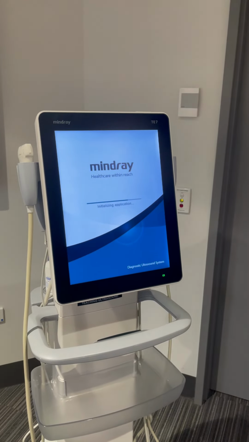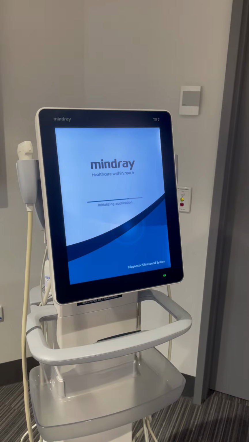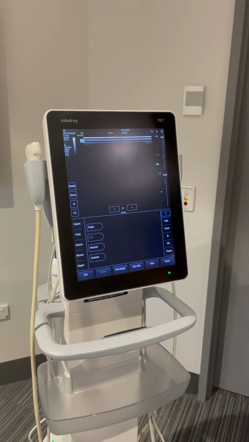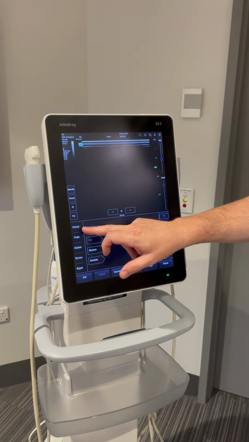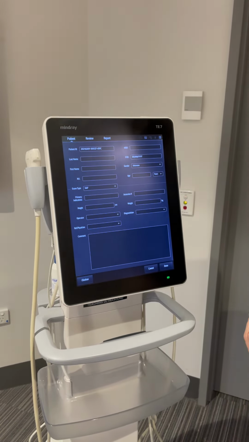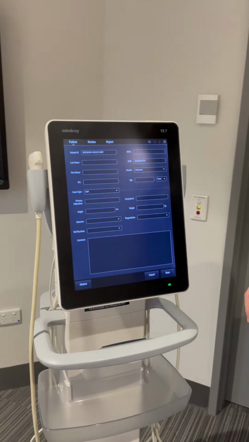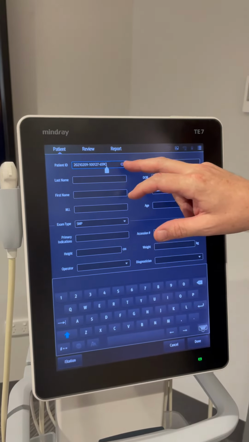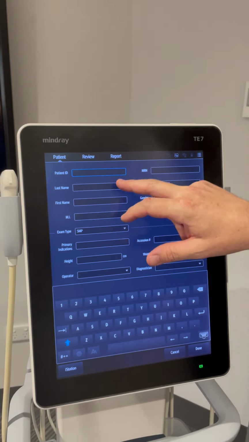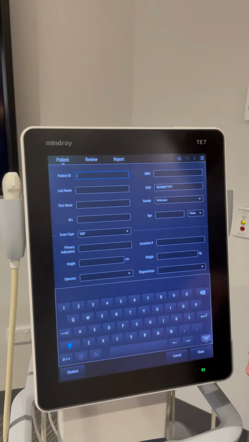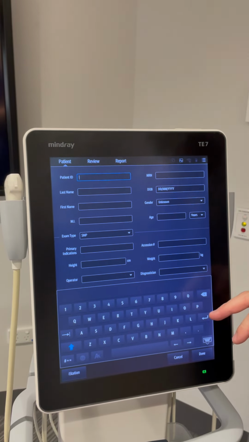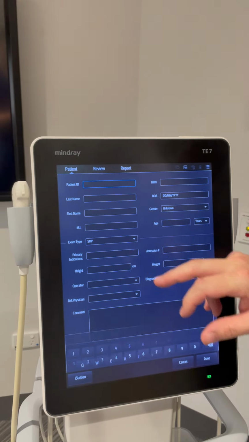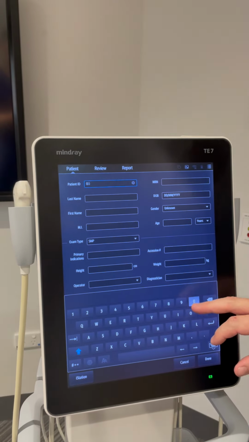We're going to just talk about putting in the patient data so that you can retrieve studies and apply them to your name. So to register the patient, if you press the patient key here, it'll give you your registration key. Now, the important number to place is the first number, which is the patient ID, and that'll apply to the LALMAC record number as opposed to the MRN, which is a separate number and not what we're looking for you to register.